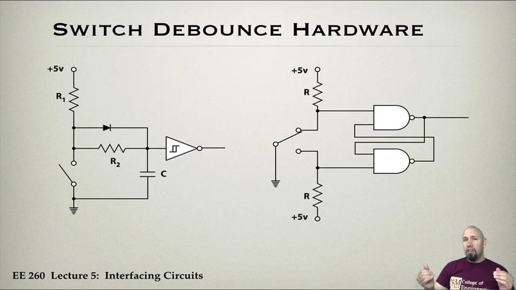A lot of it depends on how rough that bouncing is. If the bouncing is simple, then most of these will work well. If the bouncing is really complicated, it may be difficult. So these are hardware switch debouncers. We can also have software switch debouncers, which you have already seen somewhat in some of the examples, homework, and so forth.